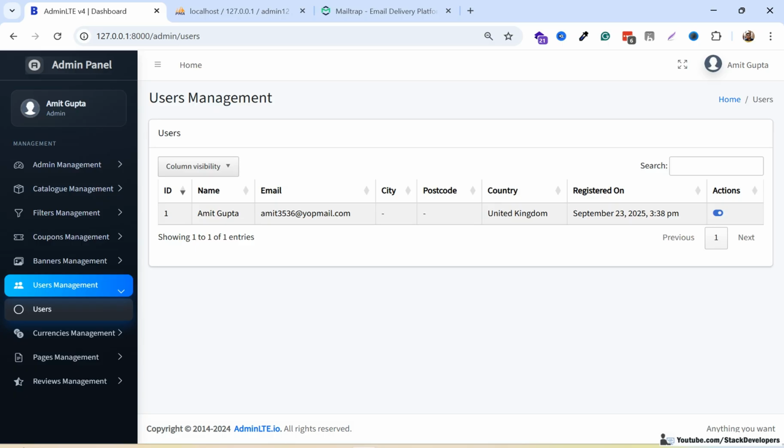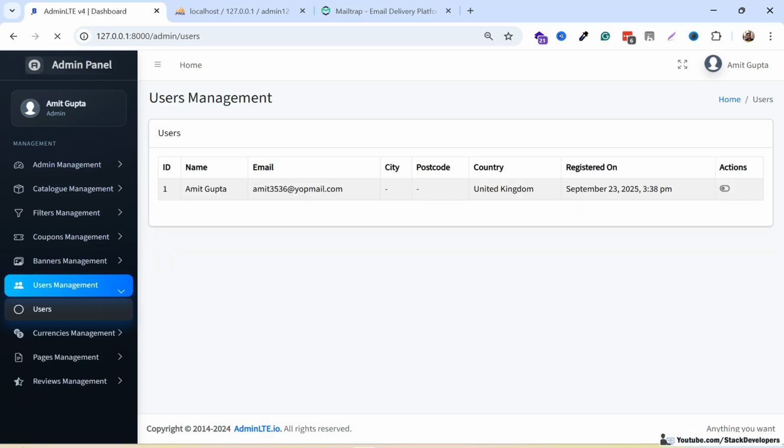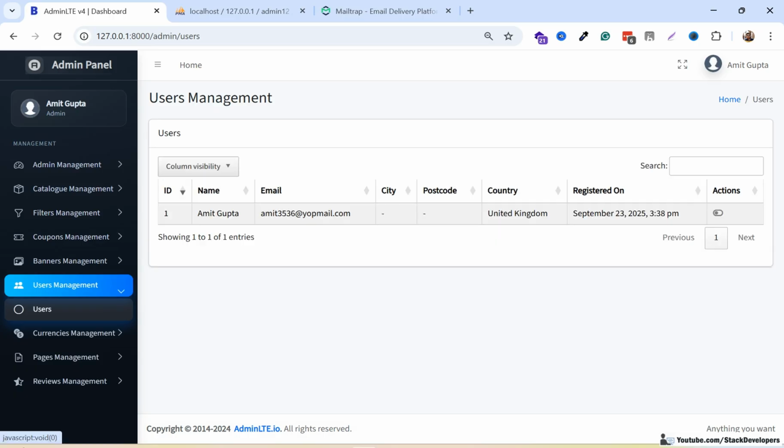You can try login and register user functionality, and also you will be able to see it displayed in the admin panel. Okay, here you can see that I can make the status of the user disabled as well as enabled instantly via Ajax. Okay, so you can try this one at your end, and in the next part we will do something else.